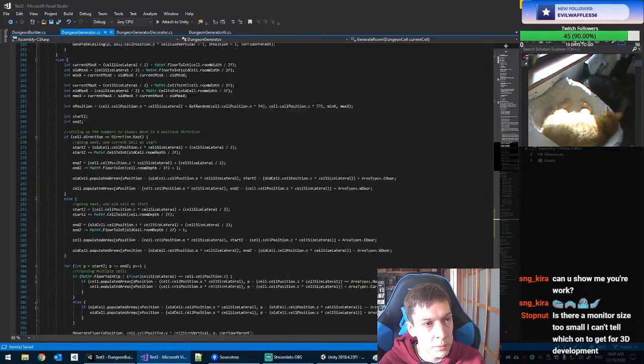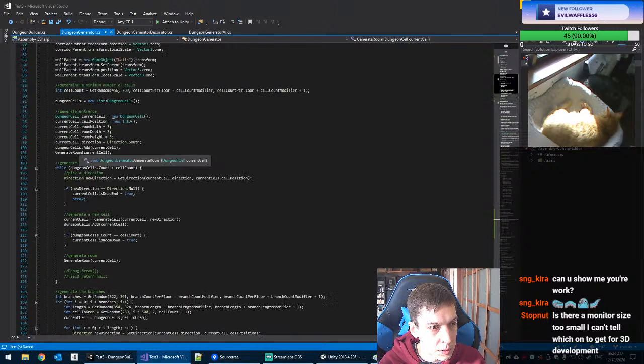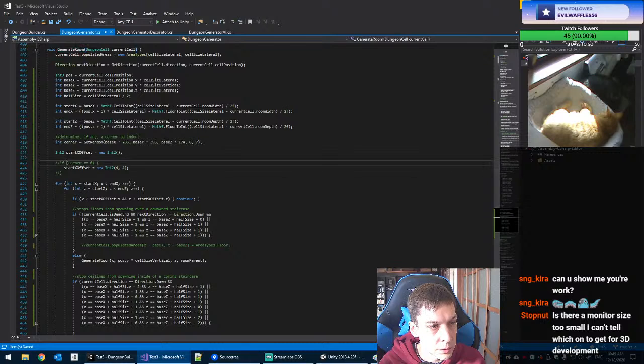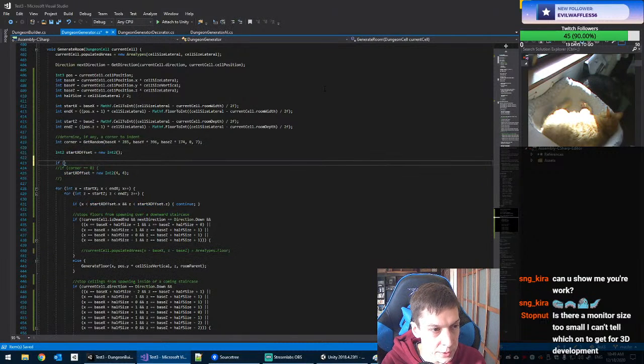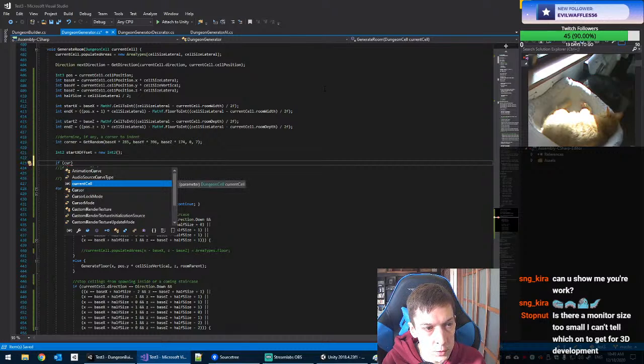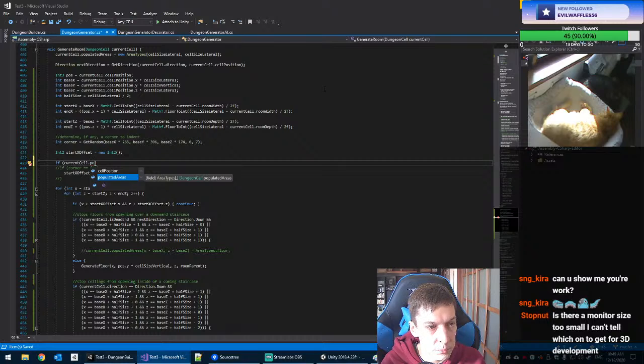I think we just want to make sure that we don't do that on the first one. He is calling generate room. So let's just go ahead and put all of this. If current cell, current cell dot populated, let's see, how to do this, cell position.